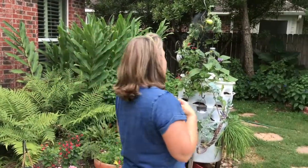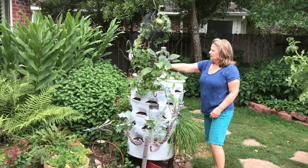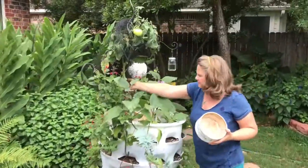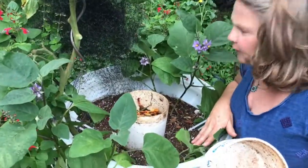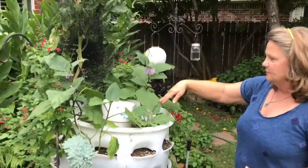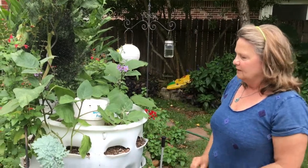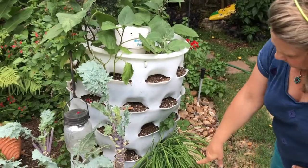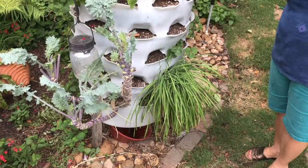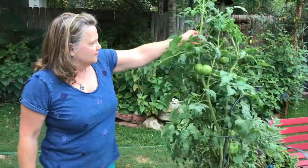Tell us about your compost pot over here. This is called a Garden Tower — it's a self-sustaining system. In the center there's a tube where you can open the top and put food waste — coffee grounds, orange peels, banana peels. I've got worms in the whole system. The tube goes all the way down the middle with holes in it so the worms go in and out, aerating the soil and eating the composted food. It comes out the bottom through a panel that unscrews — you can get the compost out every couple of months.